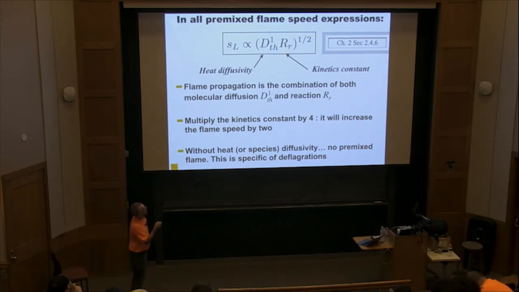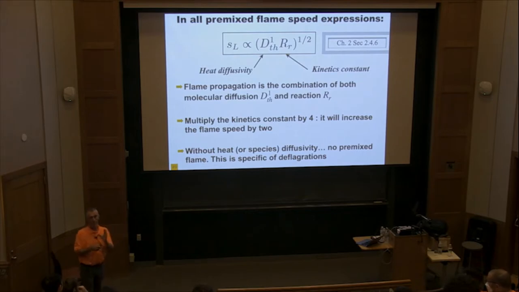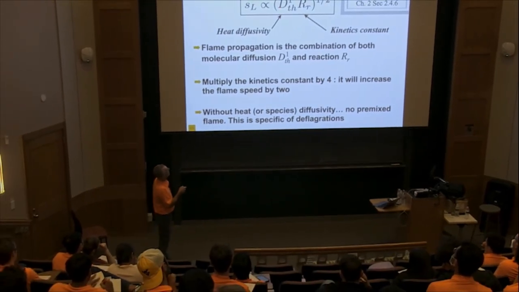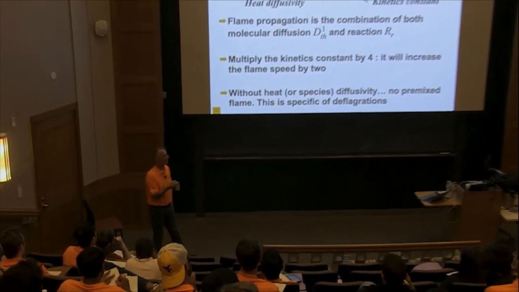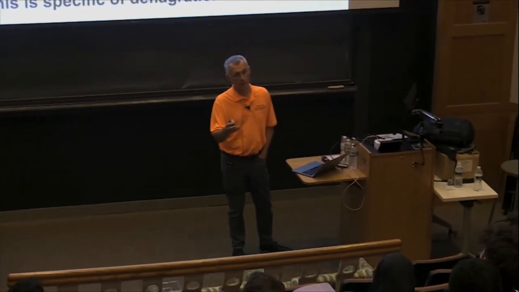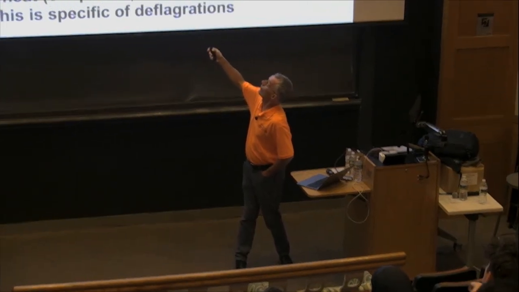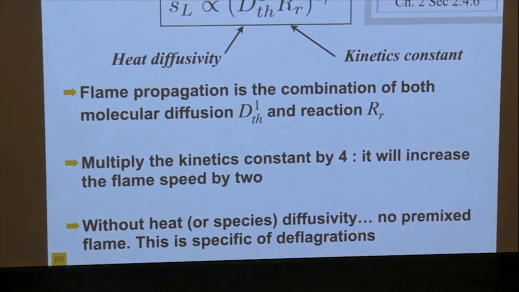So the other thing you see is that when the flame moves, it's not only because of chemistry, it's because of diffusivity. And if you get the wrong model in your code for diffusivity, you will get the wrong flame speed. So you see that theory here is quite useful. It tells you a lot of things on how the flame behaves. And of course, as I told you, it shows that diffusivity is important for deflagration. If you would do the same thing for detonation, you would find that diffusivity doesn't play any role for a detonation. And it tells you also that if you want to write a code, you should not only take care of chemistry, you should also take care of diffusion, which is a completely different problem.